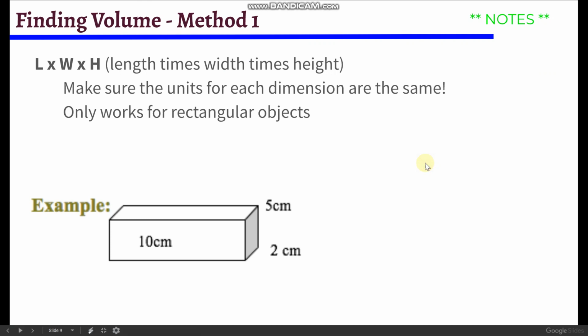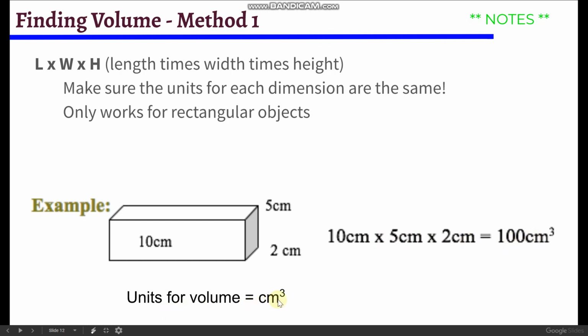Okay, so one method for finding volume. You can title this in your notes as Method 1. If you have the length, width, and height of a box, you can measure the volume of that box. All you have to do is multiply the dimensions together: 10 times 5 times 2, when you multiply that out, you should get 100. And so this box is 100 centimeters cubed because 10 times 5 times 2 equals 100. The centimeters cubed comes from centimeters times centimeters times centimeters. So volume has units centimeters cubed.